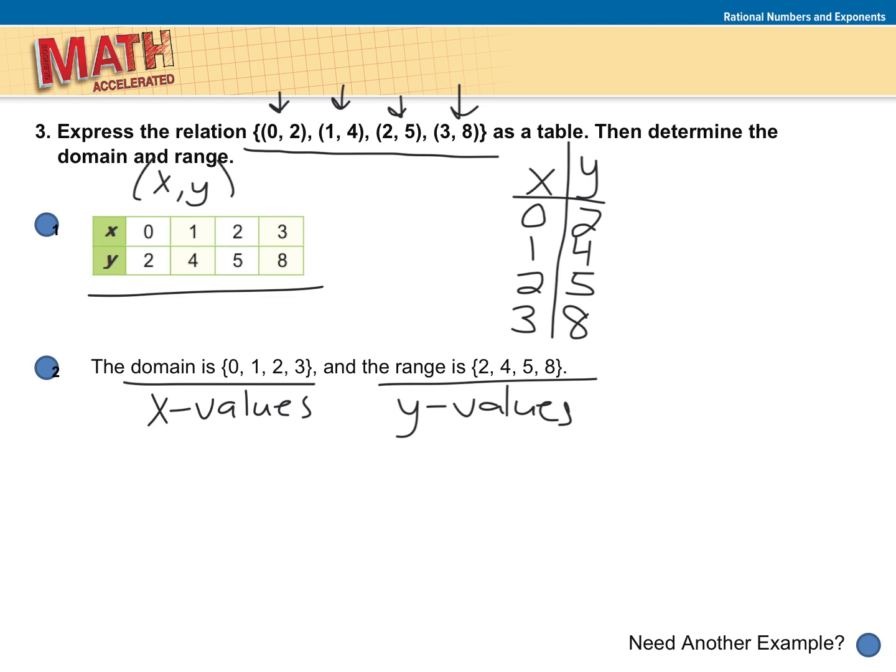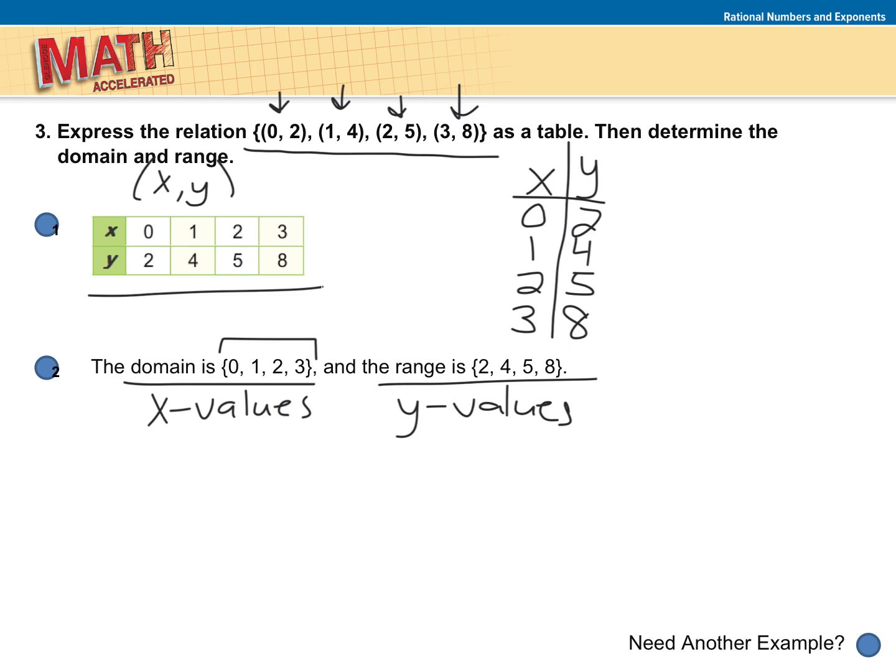Okay, so domain is the x values. Range is the y values. Note how they wrote it. They wrote it in set notation. You need to write it in set notation. What do I mean by set notation? In parentheses or in brackets, yep. And then what else do you notice they did? Lowest to highest, right? Because does it make sense to say I went from 4, 5, back to 2, and then to 8? No, you want to go in order so that you know what you're talking about, what range you're at, what your range is from your x's and your y's.